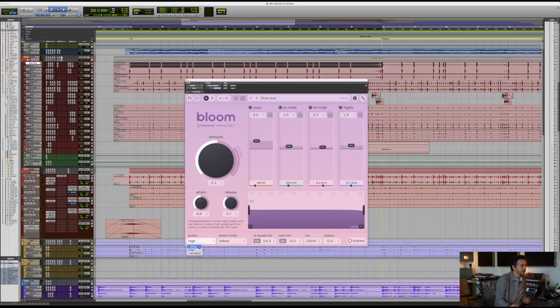Quality of the plugin, you've got normal, high, and low latency. They also have a stereo mode, mid-side mode, and split left and right mode. This has to do with gain staging for the compression side, adjusting the gain going into the compression. Mix button, output, bypass, and then you've got 4-band controls over the plugin.